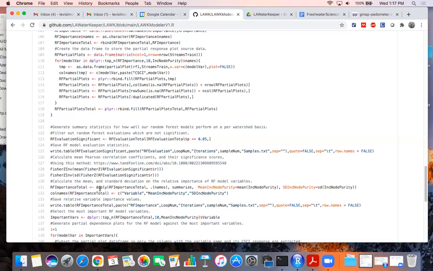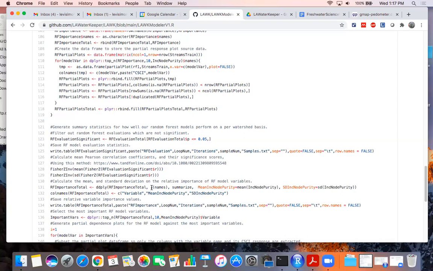Well, what we're doing here is we're summarizing it. So we're saying, okay, I have 1,000 iterations, so I have 1,000 relative importance tables. But what's on average the relative importance across those 1,000 iterations for each chemical analyte, like copper concentration? So there's a package called ddply in R. What it allows you to do is summary statistics across a whole data frame. So what this does is say, ddply, here's your data frame. This is the huge aggregated relative importance table.